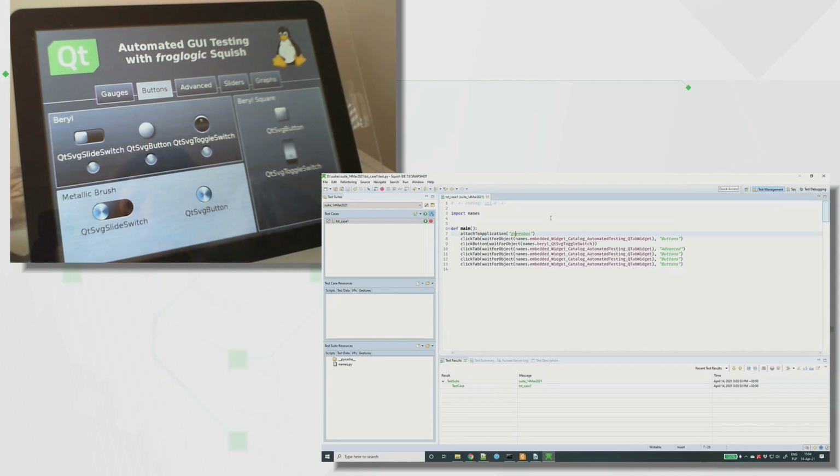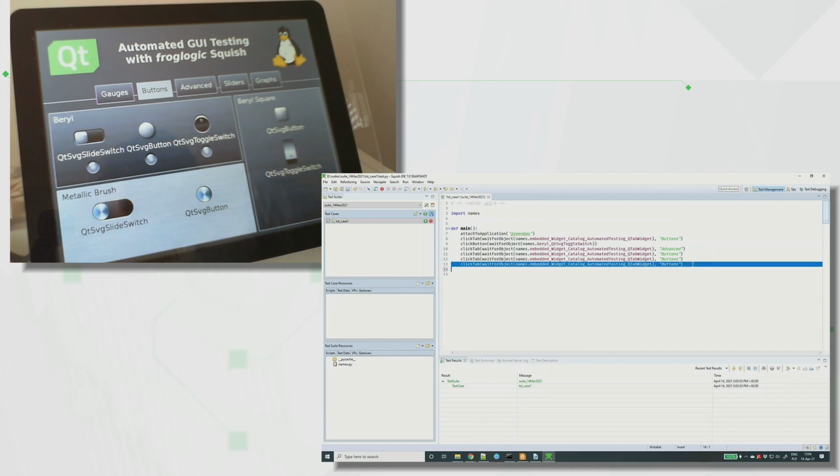So what you see is Python code with the Squish API. At the beginning, I attached to the application, and after attaching, all those commands are performed on my device. And I can see we click on the tab, Qt widget, we go to buttons, we click on a button, and then we click on different tabs from the tab widget. We go to advanced, buttons, then, okay, just recorded a couple times that we go to buttons. Yes, this is just Python code.